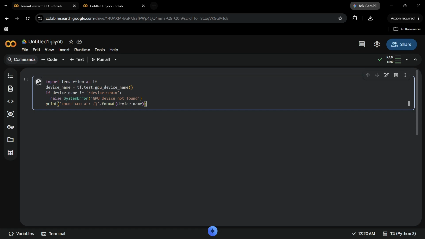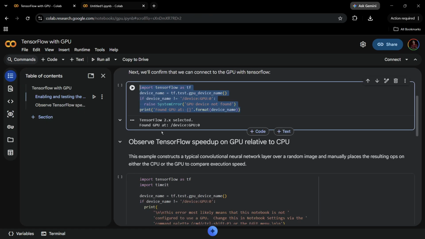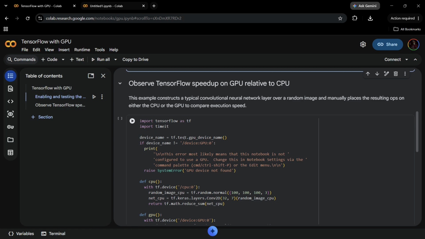Now we're going to run this code cell. We click on the run button, and you can see that the code block has started to execute, and we have successfully found GPU at device GPU 0. So yes, with this we can confirm that our GPU has been successfully detected.